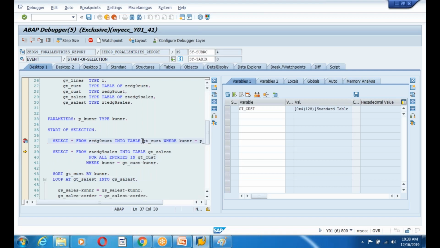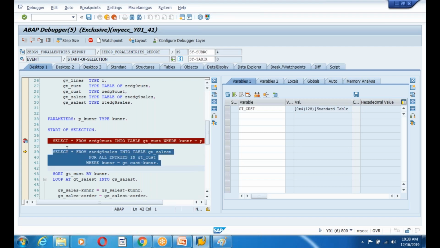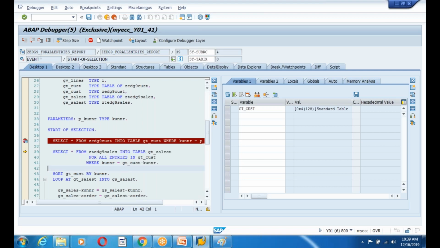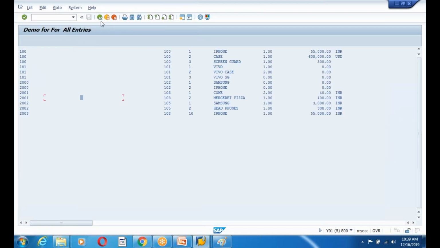So whenever you use FOR ALL ENTRIES, you must check whether this internal table has any data or not. Here you can see zero. Zero means there is no data, right? Check this internal table. If the data exists, do the FOR ALL ENTRIES. If the data does not exist, don't select the data, because my first query itself failed. So why do I need to go to the second table? The first table is empty, so no need to go to the second table. Skip the program processing.